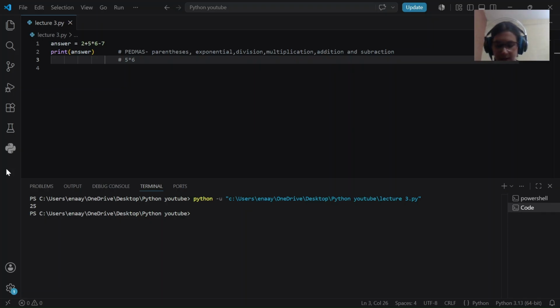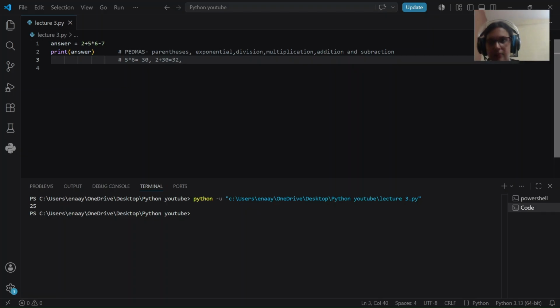Because the operator with the highest precedence here is the multiplication operator, because we don't have parenthesis and we don't have exponential and division here. So first it will do this, 6 into 5, 30. Then, what is after multiplication? Addition. Then it will add it like this and give us 32.